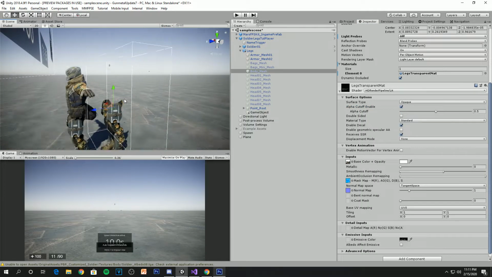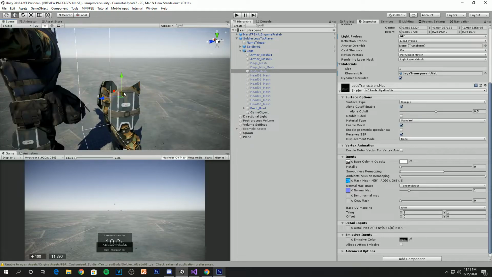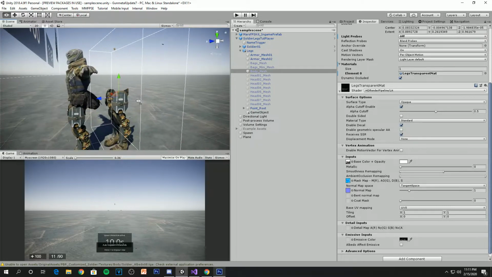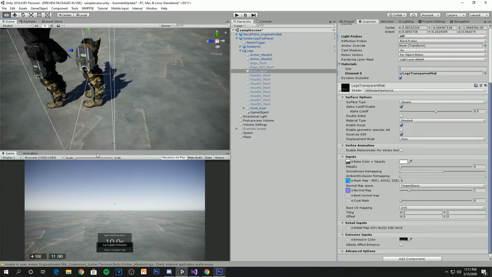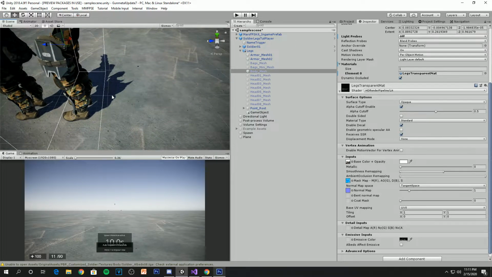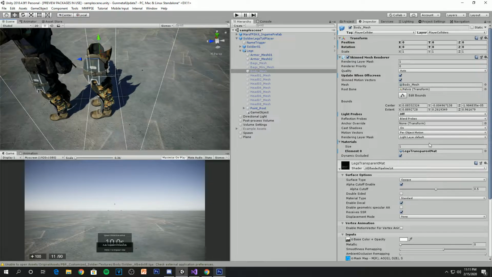And what this is going to do is it's going to hide the top portion of the body. It's going to hide whatever part of that texture is transparent, and that's exactly what we want. Now you'll notice that half the shadow is gone, but that's okay. What we're going to do to fix that is we're going to change this object, the body object that's now legs, to shadows only.